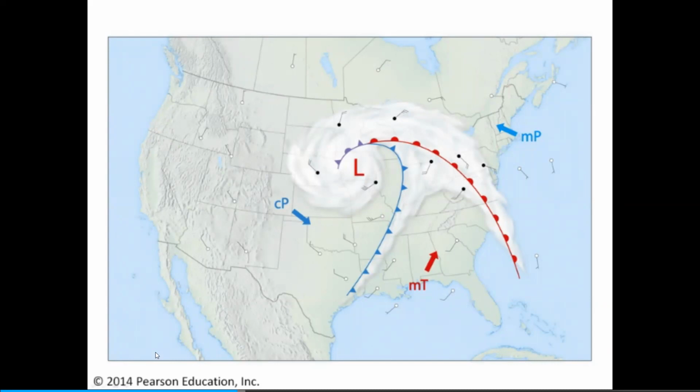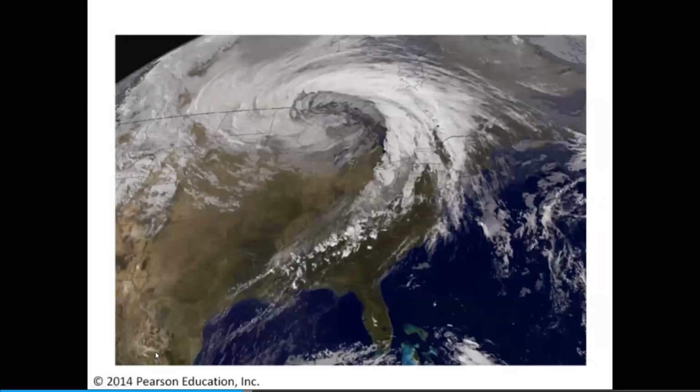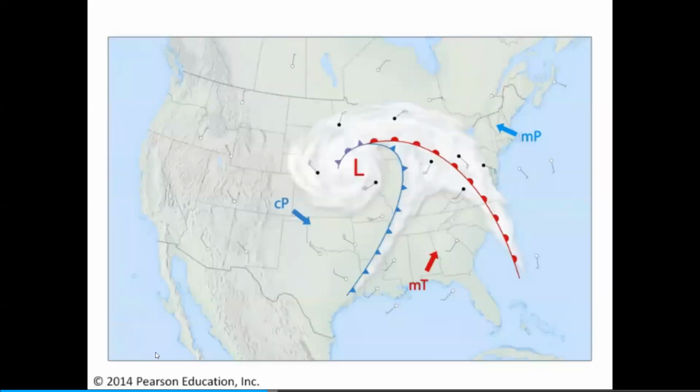You can compare that, say, to this satellite image where you have your low pressure system approximately here, and then you've got this sort of cold front here and a warm front kind of trailing in, something like that. So what we want to do now is take a cross-section. Actually, let's take 2 cross-sections through this system so we can get a sense of what's happening where.